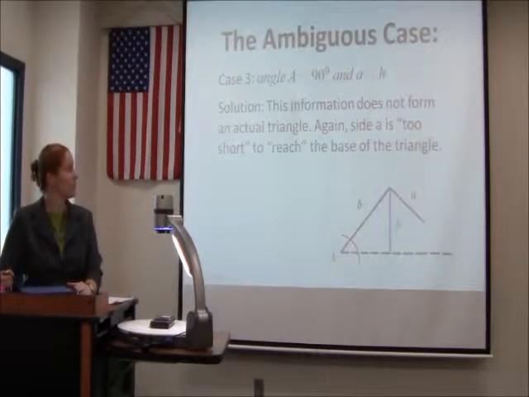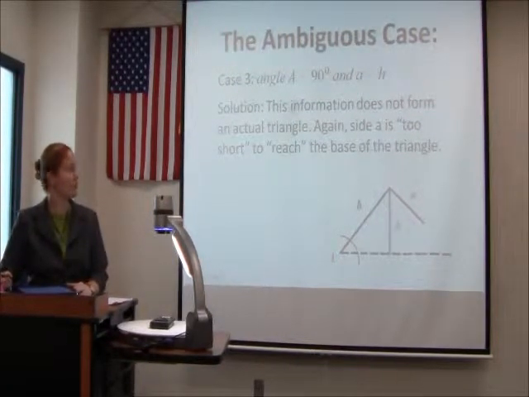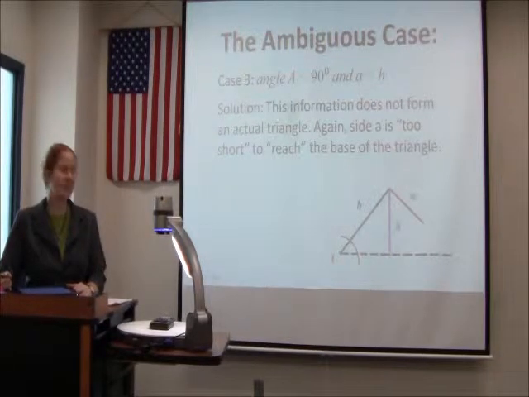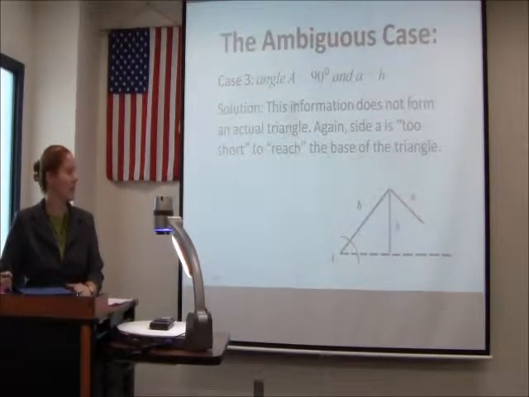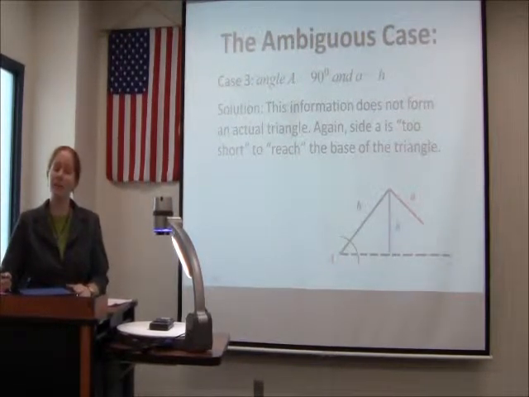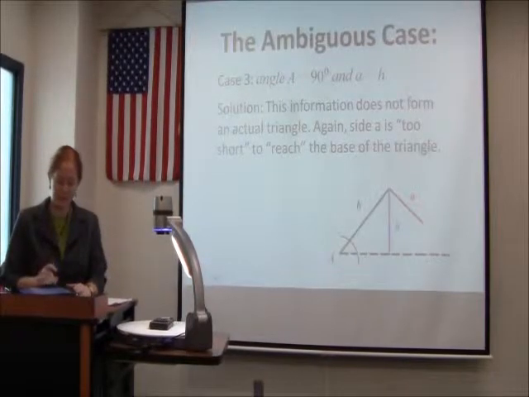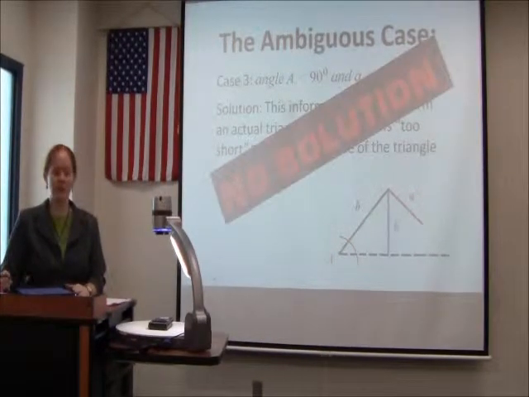Case 3. So, our angle A is acute, which is less than 90 degrees, and A is less than H. Well, now we have the problem again, where our side A is not long enough to reach the base of the triangle. So, in this case, we have no solution.